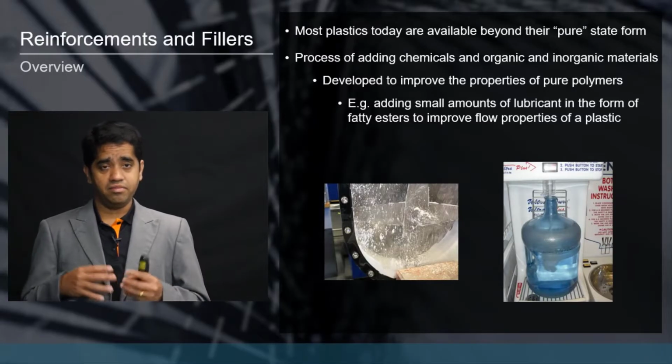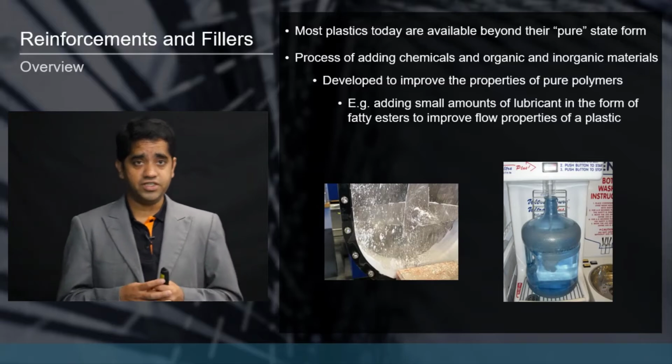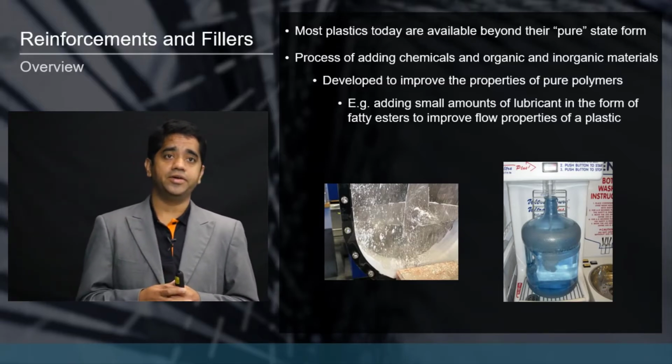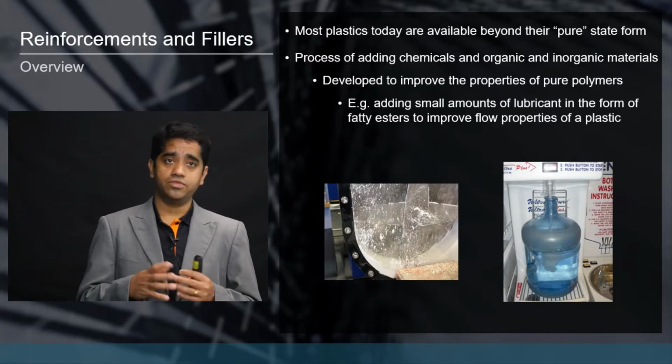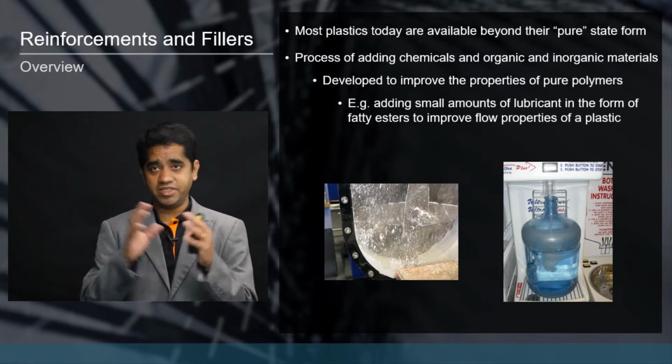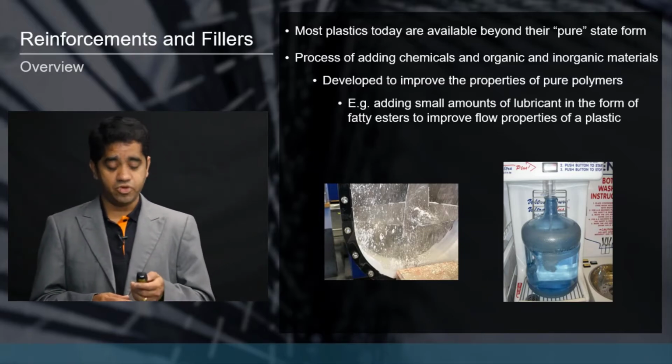And this is done on purpose so that we can impart some special properties, whether it's to enhance the mechanical properties or to provide some additional characteristics or features for the materials. And there are a lot of classifications of these, whether we call them reinforcements, fillers, additives, and so on and so forth. Each of them has a specific purpose, and that's basically what we will learn in this course module.